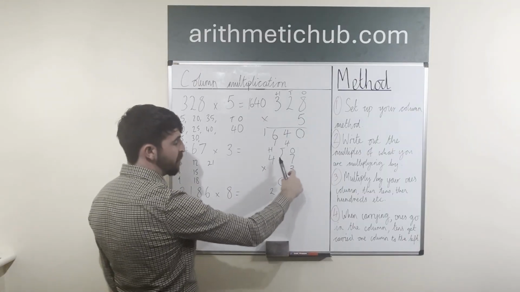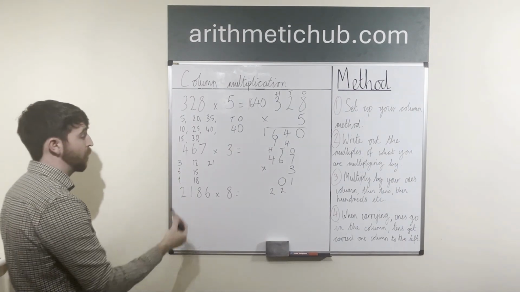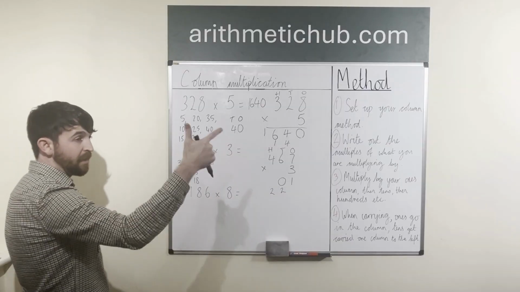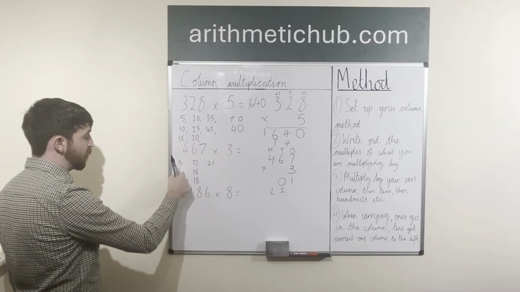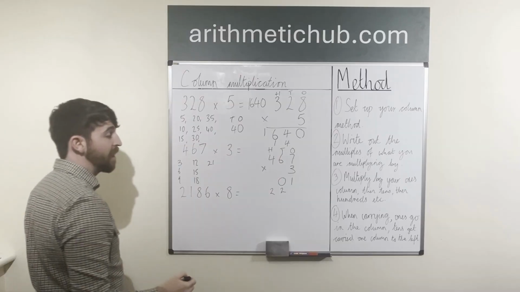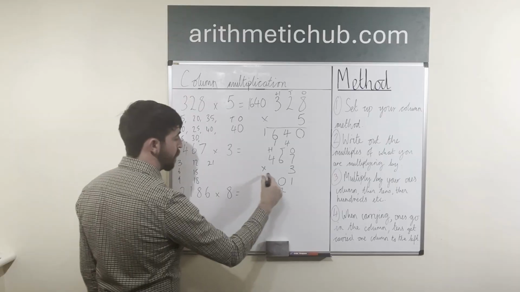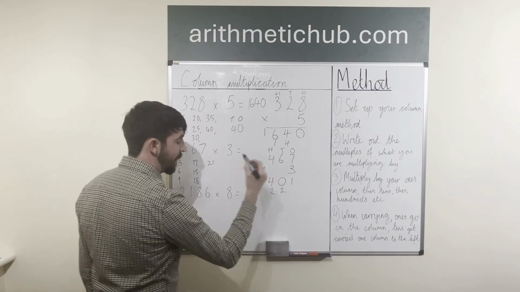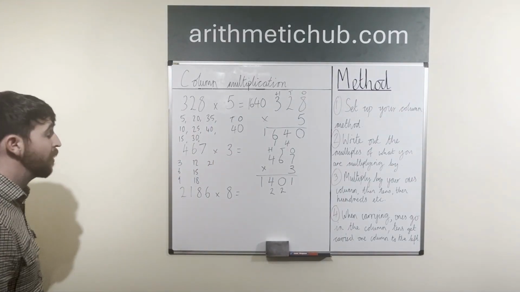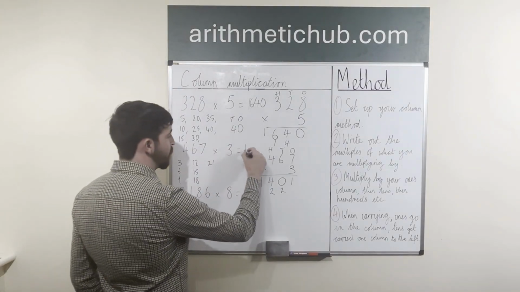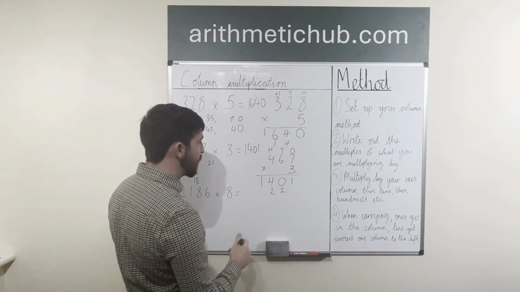Now we move from our tens column to our hundreds column. And we're going to do 4 times 3, or 3 times 4. Okay, 4 times 3, 3, 6, 9, 12. Or if I needed to check it, I could do 1, 2, 3, 4. 4 times 3 is going to be 12. Add the 2, 14, like that. Okay, so our answer is going to be 1,401. 467 times 3 is 1,401. Okay, let's do this last one then.